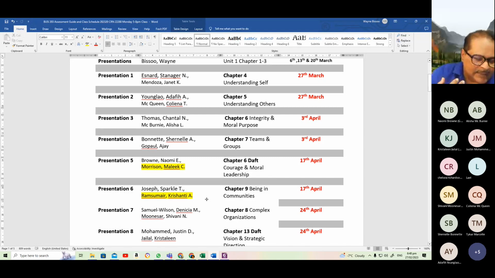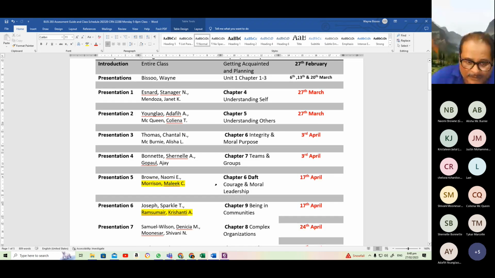I expect that we should see these people next week. They don't strike me as being anybody familiar with Krishanti Ramsumer or Malik Morrison? Well, I guess not. But you see, the 17th of April, we could run into the problem where they don't turn up, but we will adjust the schedule as we develop. Right. So by the 13th, for example, if we don't see these people ever coming in class, by then we'll know that they're not turning up, or we might have new people adding to the class, as I said before.